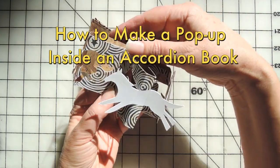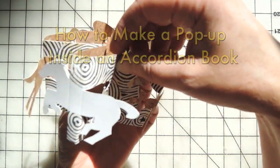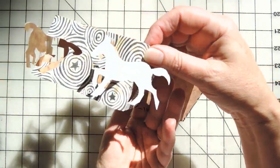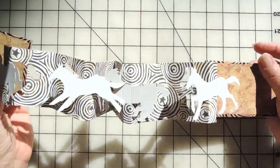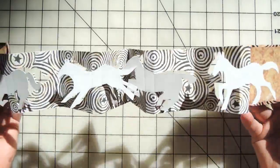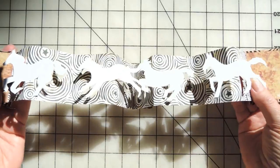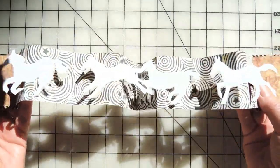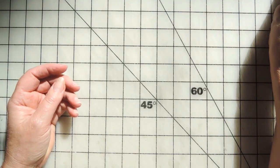This pop-up is in my shop. It's a pop-up that is built around an accordion, and it uses a lot of great cutting, a lot of fun cutting. If you like to do paper cutting, this might be a fun one for you to try. It's called Four Horses. And like I said, pretty cutting dominant.